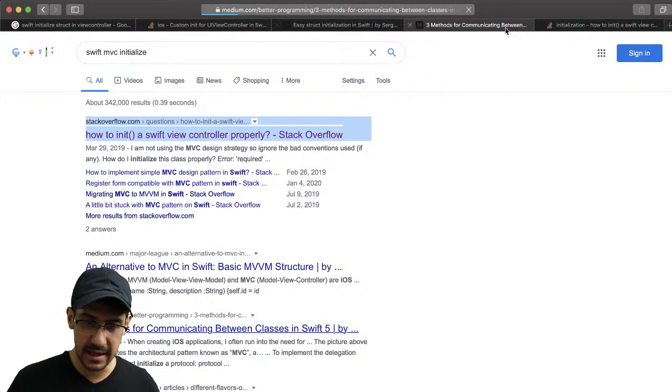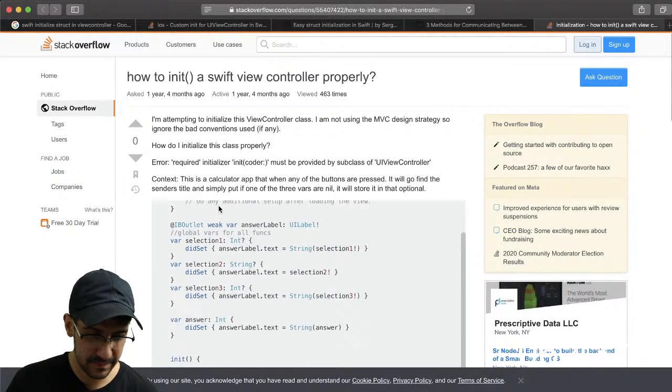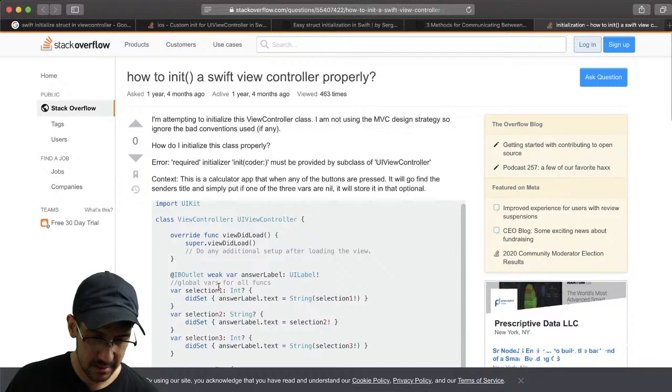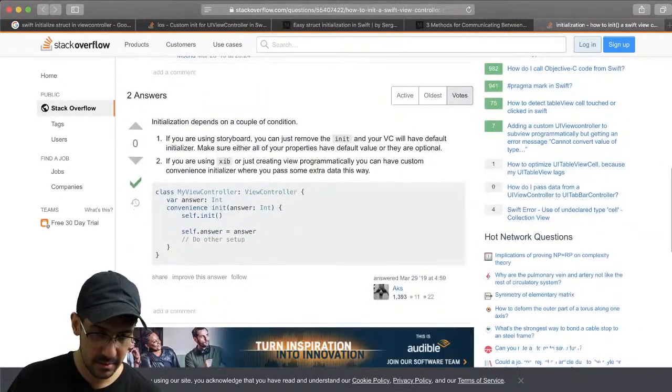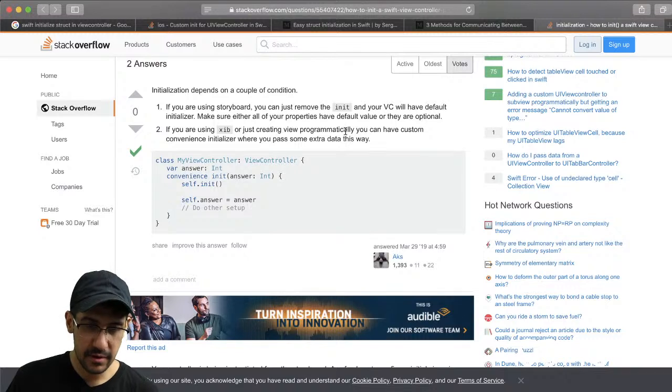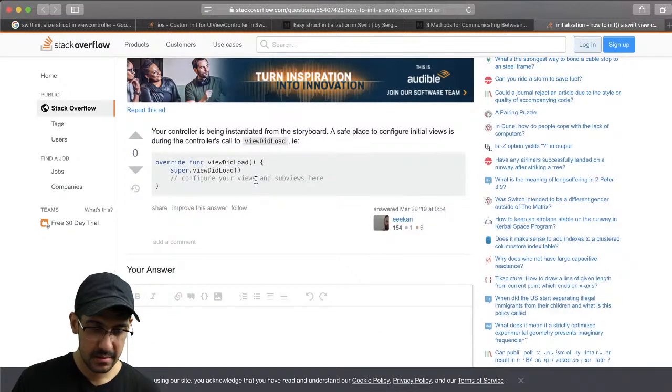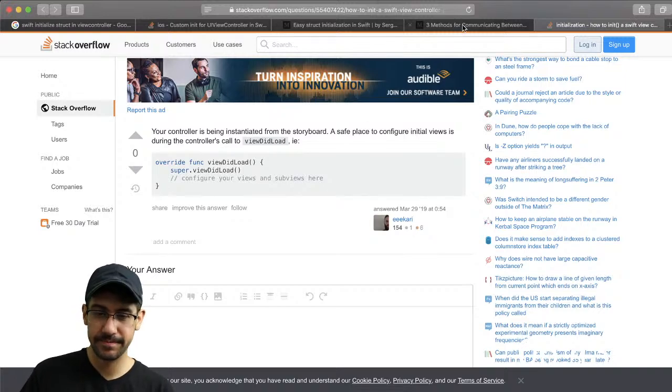I'll open up this and that. If you're using the storyboard, you can remove the inits, and the view controller will have the... No, something's wrong here.